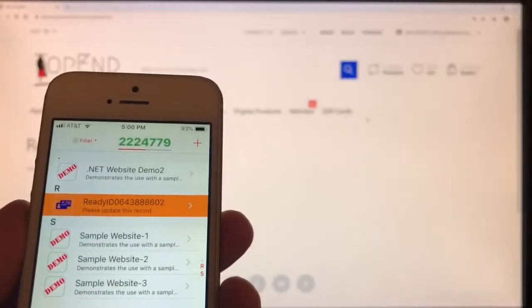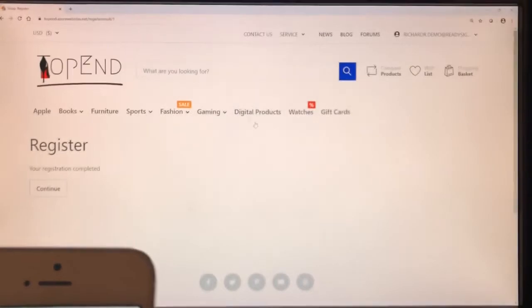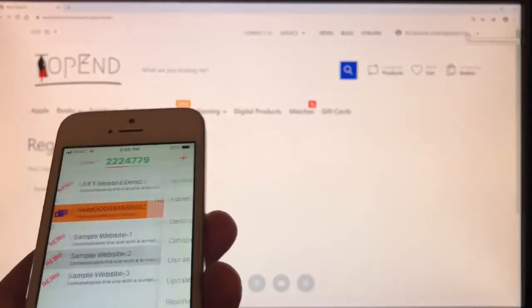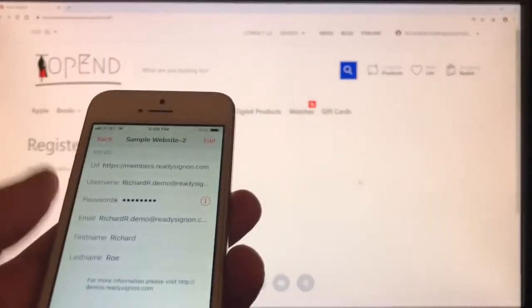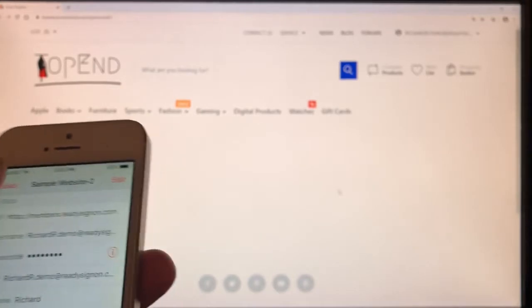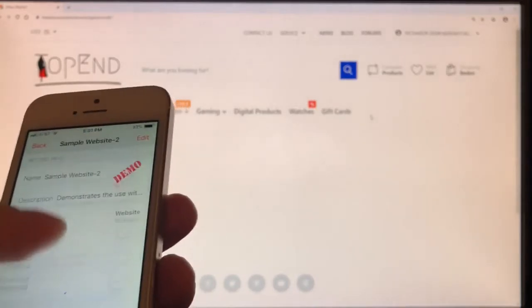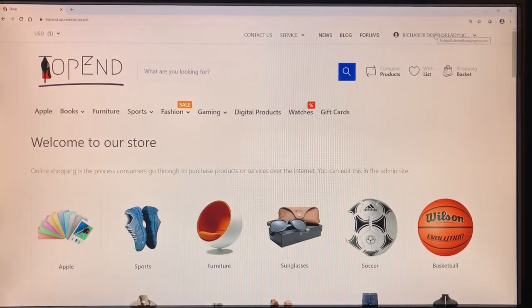See what happens. What happens is you can see your browser gets automatically directed back to your shopping site, where you're already logged in with information from the record on your iPhone. So this is your account. Now, remember, this is my first time logging in, actually trying to access it this way using ReadyTicket. So behind the scene, you see on the screen it says registration completed. Behind the scene, the site actually automatically created an account using the information extracted from your phone. From this point on, you will have an account with this website.